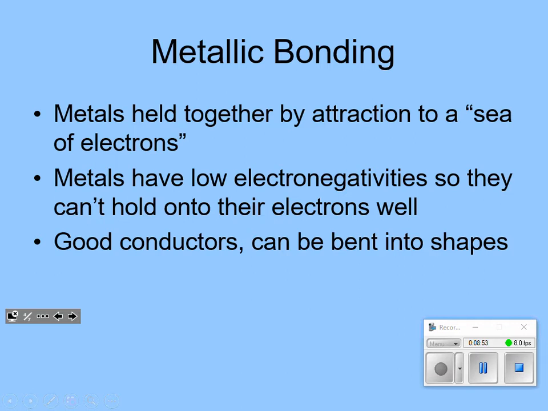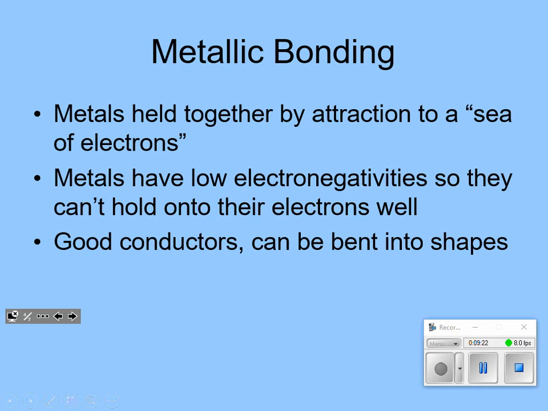The good news with metallic bonding is two parts. One, since metals typically exist on their own, there is no special naming for just metallic bonding. We went over naming for ionic bonding, and as you can see up on the board, we're going to go over naming for covalent bonding, the next bond type I have to go over. But metals themselves, if you have a whole bunch of nickel just all together, it's just called nickel. There's no special name for it. So that's good news number one.